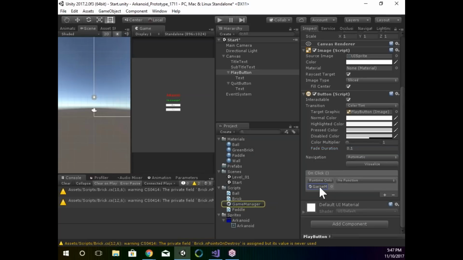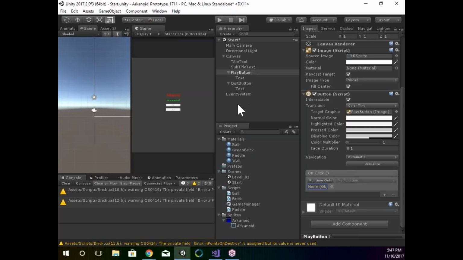If I select the one that's inside this selection, I can press delete or backspace on my keyboard and it'll clear it out. So I know at this point I need to actually take my game manager where the script lives, turn it into a prefab so that I can slot that in as an object.